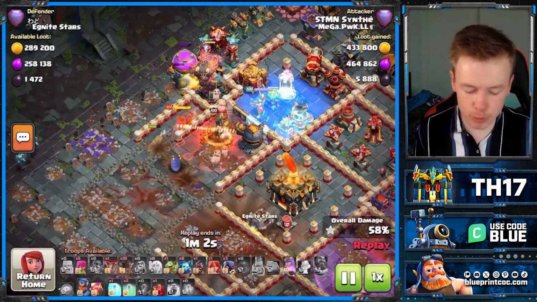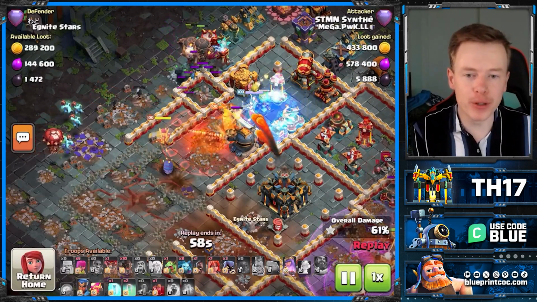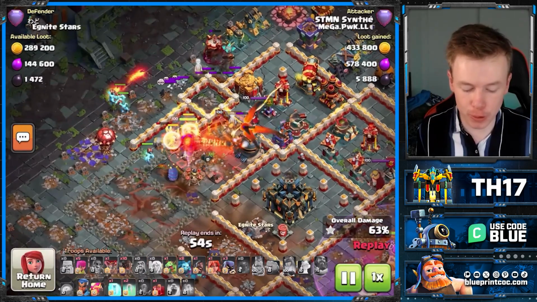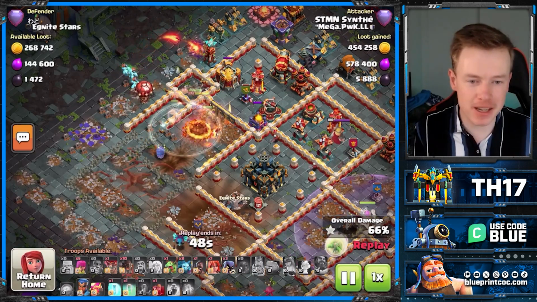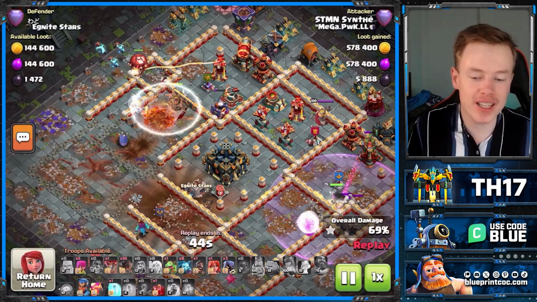You can see the Queen here is pushed further from the center of the base because the spiky ball took down all the buildings in the center. So Synthe sends a few rocket balloons. You saw those rocket balloons that have just died now. They were crucial because they took down the outside buildings that would have pulled the Queen outside the base. Now she stays inside the base, and she actually has the potential to go for the Town Hall here.